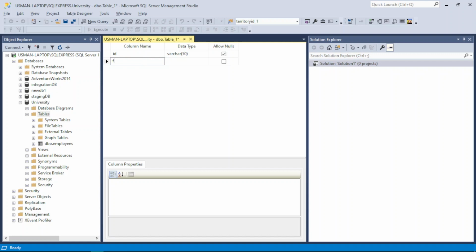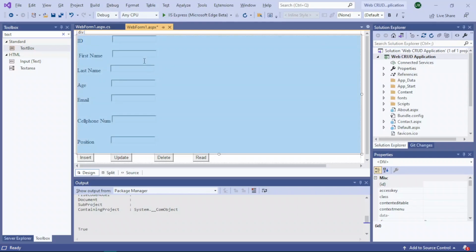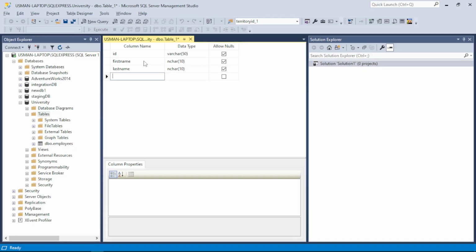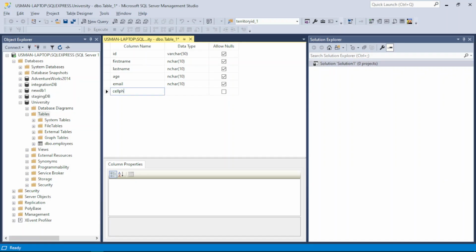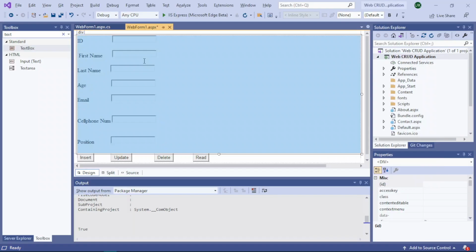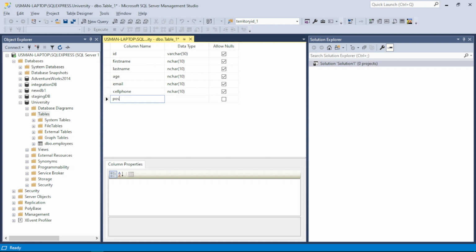Okay, and then first name, last name. What else do we have? Age, email, cell phone, position. Great, and then we're going to uncheck this so no null value is stored in the database.